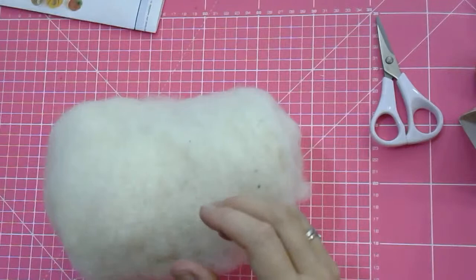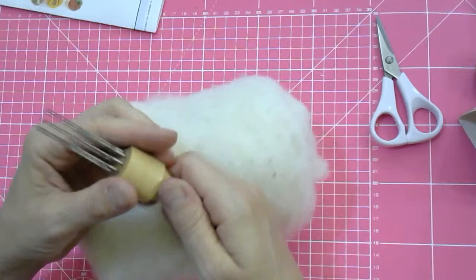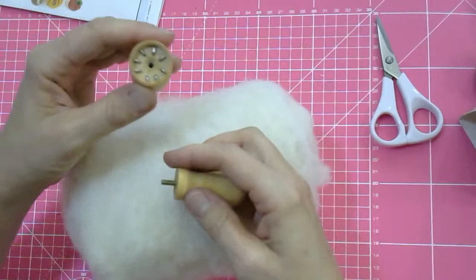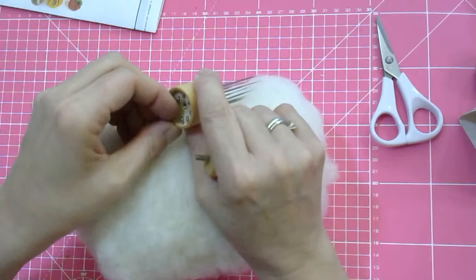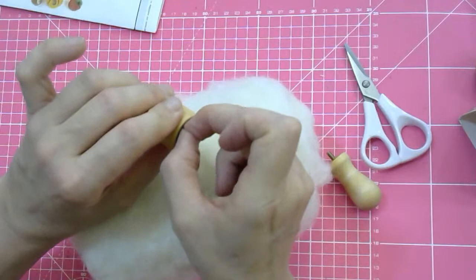Or you could use something like this. Now, we do sell these on our website. We don't use them very often. They actually hold 8 needles, and they have a wooden handle. You can unscrew them. So if you need to take a needle out or replace a needle, or you just want to use 6 needles or whatever, you can take the needles out. They come loaded with needles. You might need a set of pliers to get them out or get underneath them. My fingernails aren't long enough to get under the needle to pinch it, so you get the needle out.